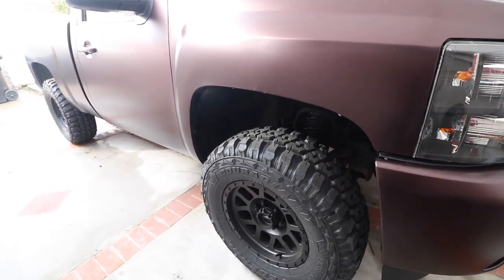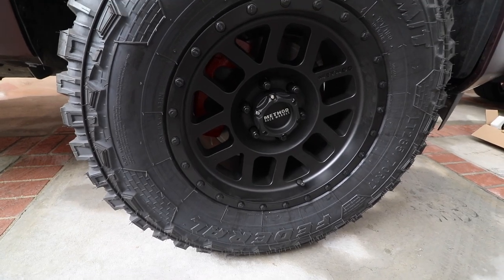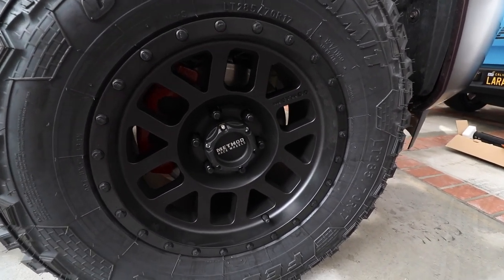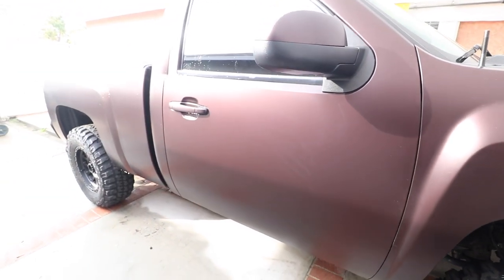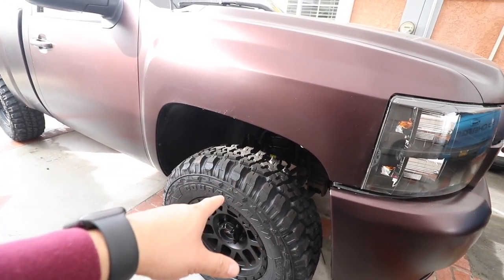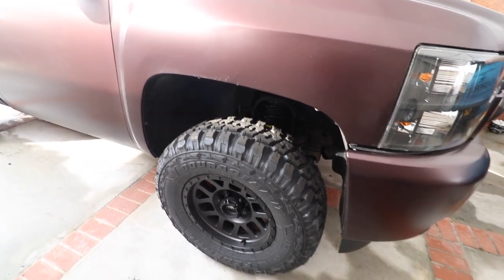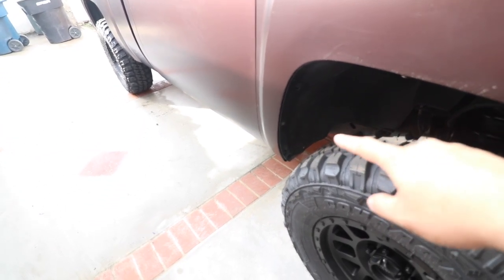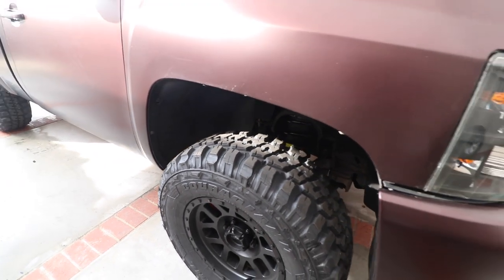Here's the new look with the new tires, nicely mounted. 285/70R17s on Method wheels. So all we've got is a 2-inch leveling kit here by Rough Country. We've got absolutely no rubbing whatsoever. Nothing in the front, no rubbing whatsoever in the back here. So I can do full turns, no problems.